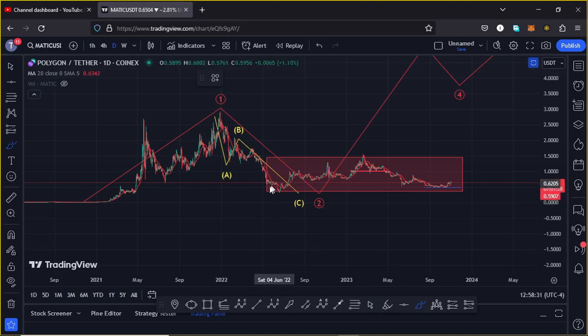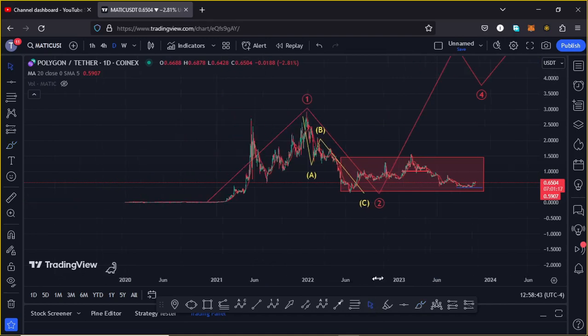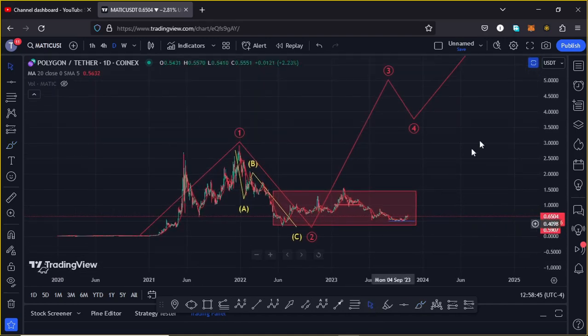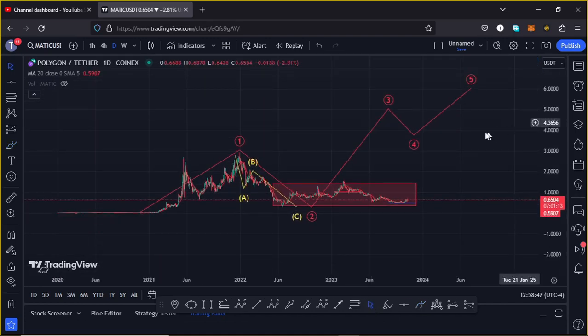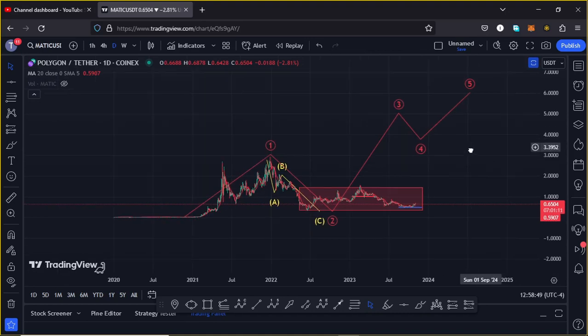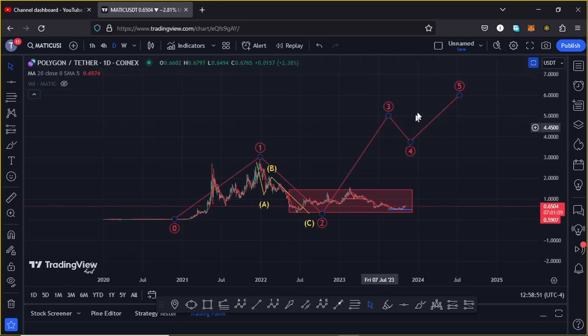Then we started a corrective structure in the formation of this wave 2 into the minimum target area for the second wave, highlighted on the charts using this red target area. And this is an area that we have now fully maximized, and there are high chances that we now have a low in place for that wave 2. And in the next coming months or maybe weeks, we can continue getting impulsive and see this impulsive move in the formation of this wave 3.